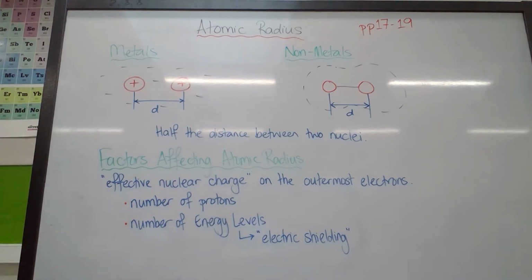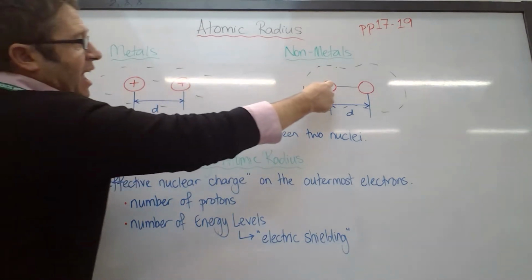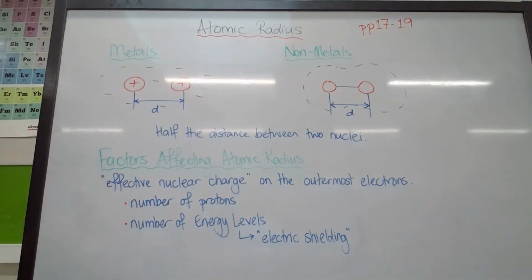Our first periodic trend we're going to look at is atomic radius. Sorry, I lied before. I am going to put one more little diagram on this, but it's only a short one. So in the book, it describes atomic radius as the distance between a nucleus and the edge of its electron cloud. That's not actually how it's measured.